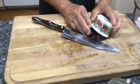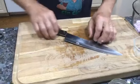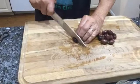Okay, now we got this. Let's cut the olives. And we put this right over here. And the olives, we cut in half.